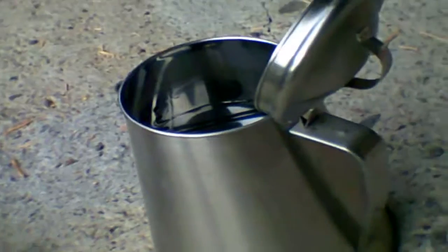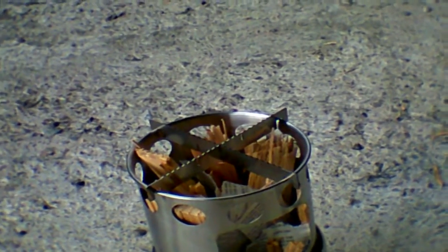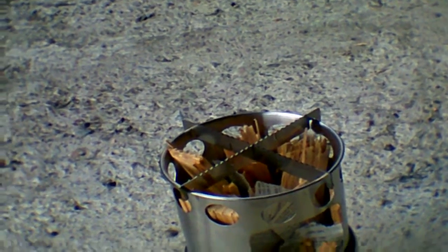I have 8 cups of water here, and our percolator. The inside is not in the percolator. I left the lid open. I did start with paper in the bottom, and then some small sticks, and then larger sticks. I just want to see how well this is going to work.